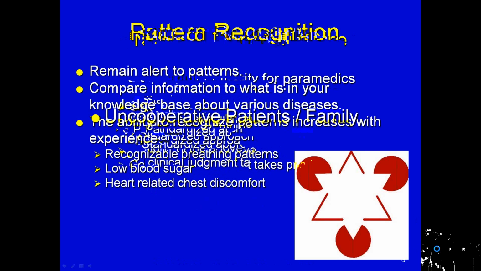Data processing, there are two types of styles with data processors. There's the divergent style, and they will gather multiple sources of data before making a decision. And then there's the convergent style, and that's the person who operates with just one source of data. I think most of us are learning to be divergent, with all the diagnostic tools that are out there and all the sources of data where we can acquire information about the patient's condition. That's kind of the style that most of us take.